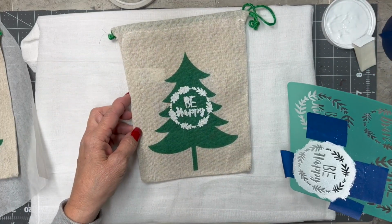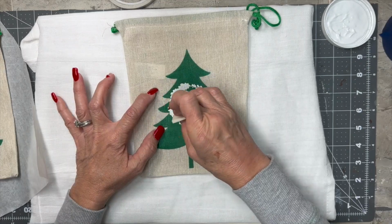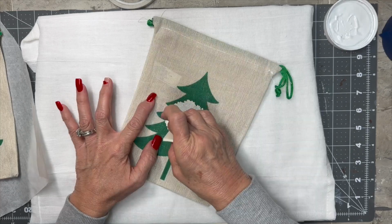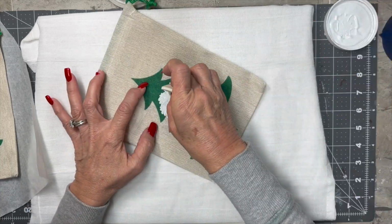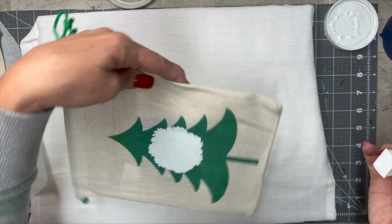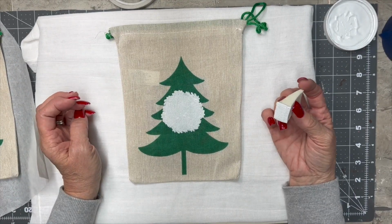You're going to see that as soon as I get through pouncing. Yeah, not so cute. But never fear. I'm the queen of fixing my boo-boos. So here we go. We're going to just fill that in. Just fill the whole thing in with white. And then I'm going to take my little heat press, and after it dries, I let it dry completely.